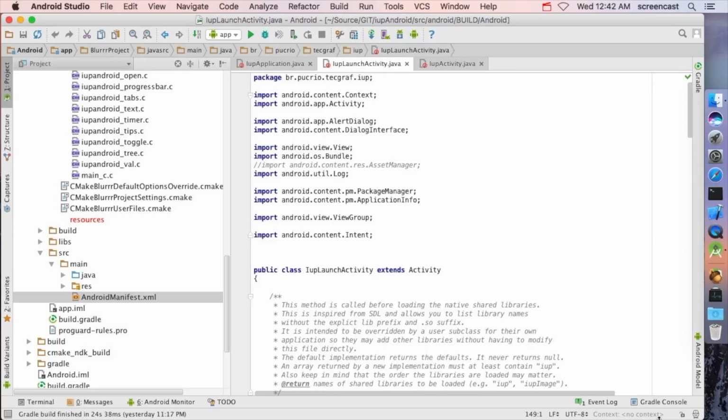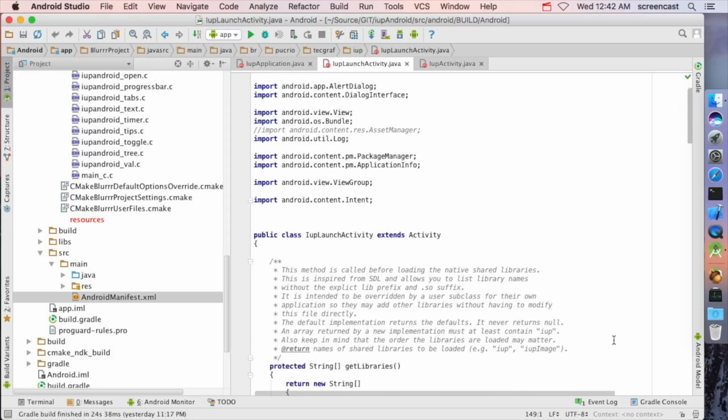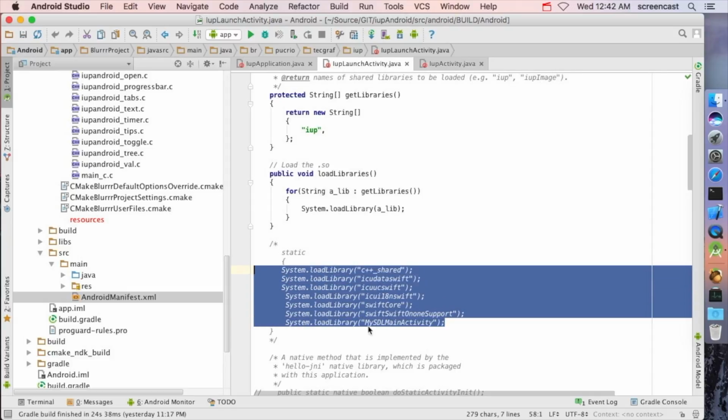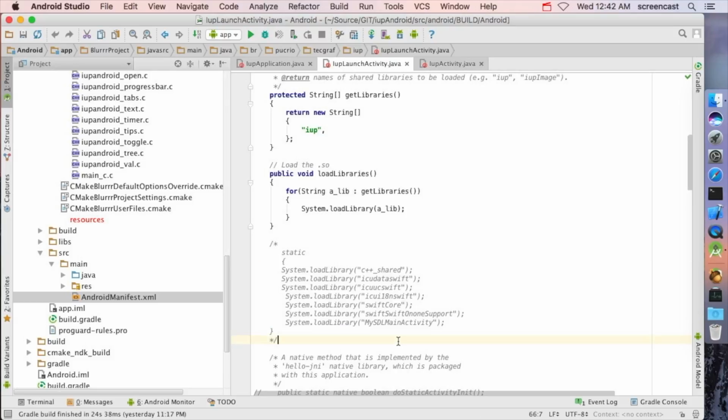The launch activity serves two other purposes. By the rules and conventions of Android, in order to use JNI to talk to our C code, all our C code must be built into a dynamic library. Remember, Android apps are Java-based. We cannot build a native executable file that can be run on the system. Instead, we must build a normal Android Java app and call into C via JNI, where the symbols reside in a dynamic .so library we bundle with the app. So we are required to load all our dynamic libraries before we call into them via JNI. So typically, people have a static method in the activity that gets run on startup which calls System.loadLibrary on every dynamic library you need for your app.